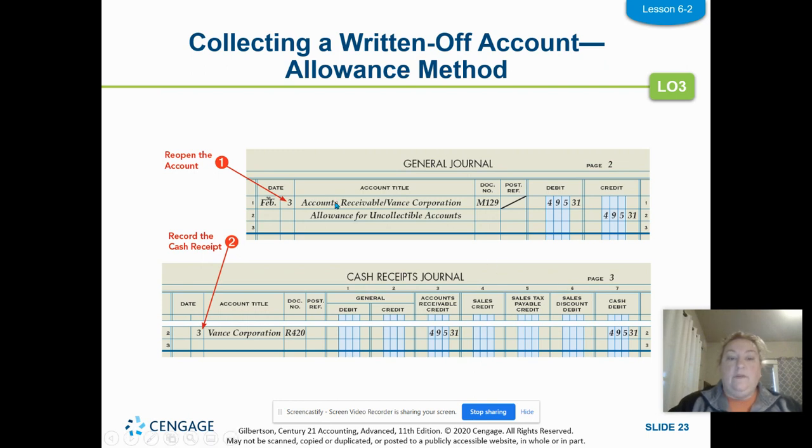So if we have, like I said, oh, here goes Vance Corporation. As soon as we wrote them off, they sent us a check because we probably sent them a letter and said, hey, we're writing off your account. You will no longer be able to charge with us unless we receive payment within so many days. So they probably read that and went, oh, holy moly, I can't do that. That looks bad. They're going to report me to a credit agency, report the corporation. And so they end up paying us. And that's a good way to get them to pay, because it kind of scares them.